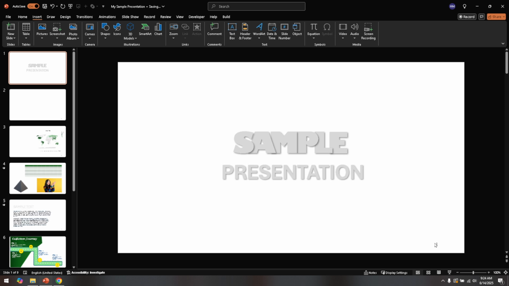And there you have it. Your presentation should now display slide numbers on each slide. If at any point you want to remove these numbers or alter their format, just revisit the slide number option within the Insert tab and make your adjustments. Remember, practice makes perfect, so feel free to experiment by checking and unchecking those boxes until you're completely comfortable with the process. That's all for today's tutorial.